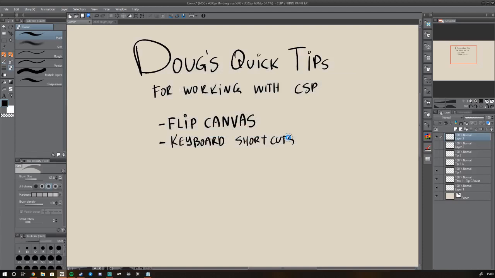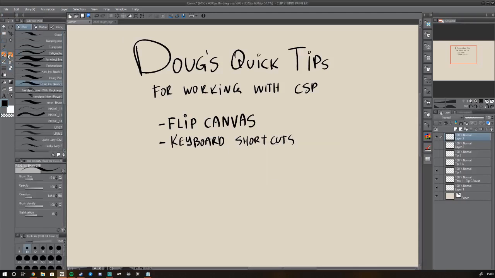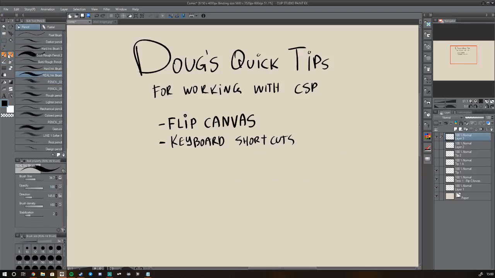Another thing we can do in keyboard shortcuts is that you will see that we have a lot of tools here to the left side of the screen. We have pencil and we have brushes, and then we have pens, and we have a lot of things going on here in the way of tools. We can also set up shortcuts for them.